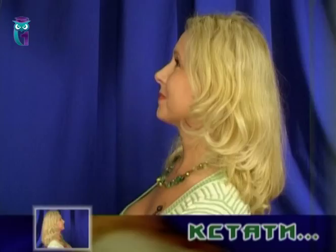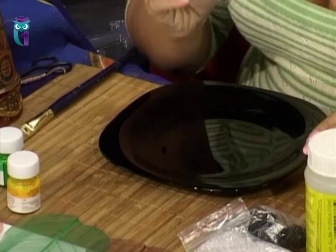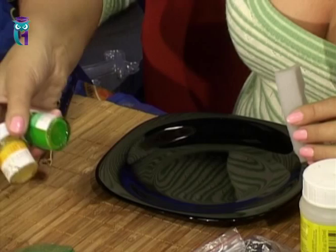Now, as we have learned both to cut out and glue our leaves, we will make such a composition. We take a black glass plate, oil paints, and with a piece of foam rubber, we apply the paints on the glass, at first yellow, and after a time green. So that the decor from leaves won't be lost, we support it thus. We dry the background well and cut out the wings of a dragonfly from brown leaves. Then we put the whole composition on the plate and glue it using porcelain glue.